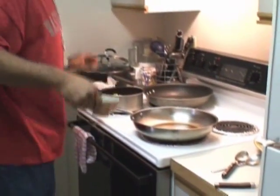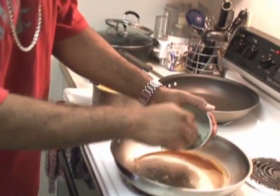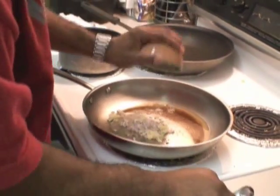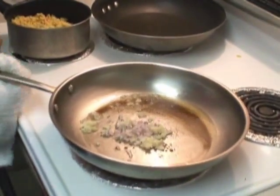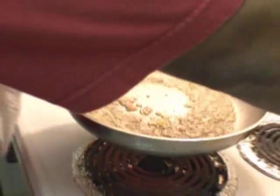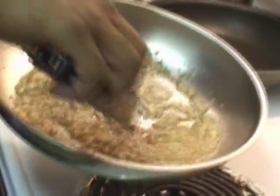I put it back on the burner. I'm going to get my shallots and my garlic. I'm going to put them in there. And what I'm going to do is just saute those up really nicely. And I'm still going to use the method of taking it off. If I see the skillet getting too hot, hey, I'll lift it up a little bit. I'll turn it down a little bit. Maybe just above medium there. Now look at that. Oh, that's smelling so good already.